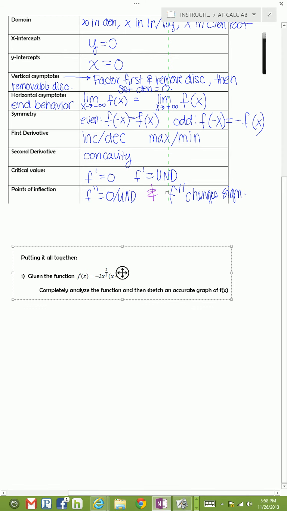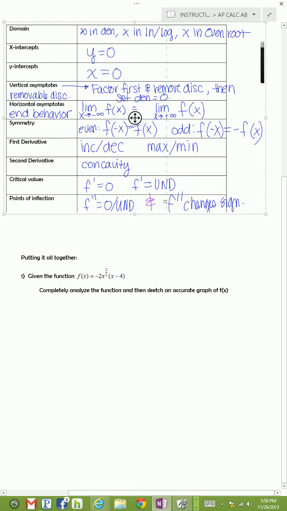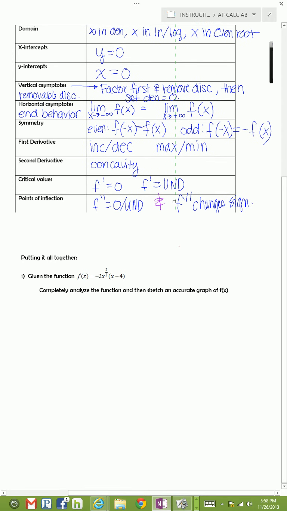Alright, so up top are actually the notes from class, and in case you didn't get them, I wanted to show you one more time because I know I went through quickly. It was just a review of the properties. So if you have that, we can keep going. If not, you can press pause right now.